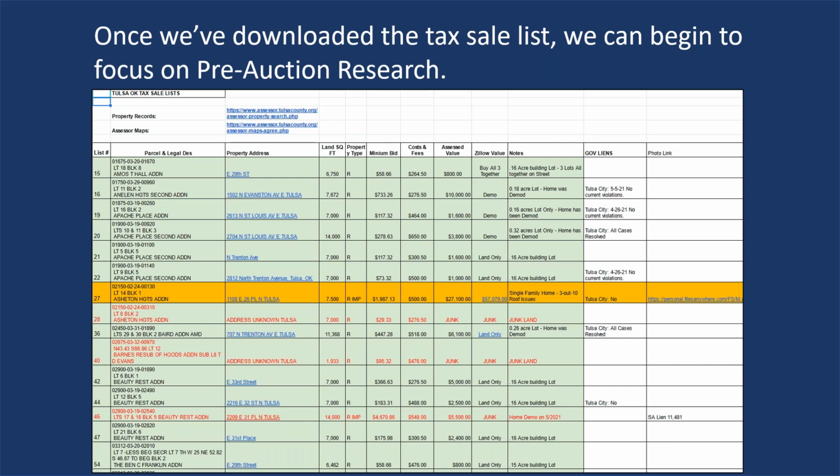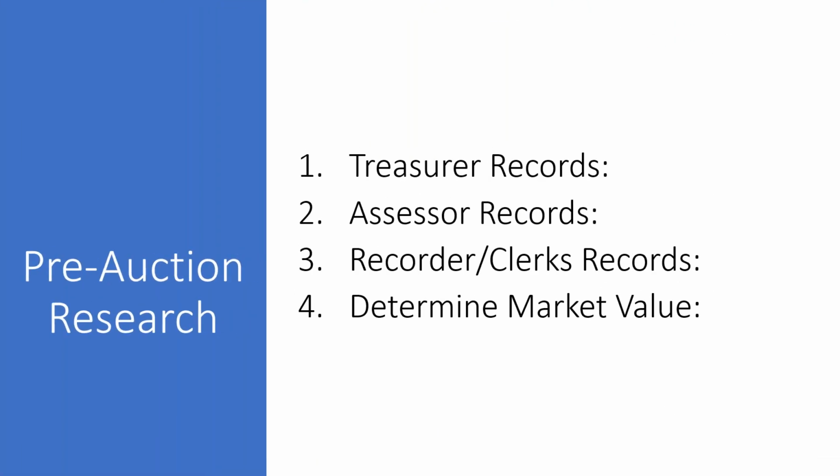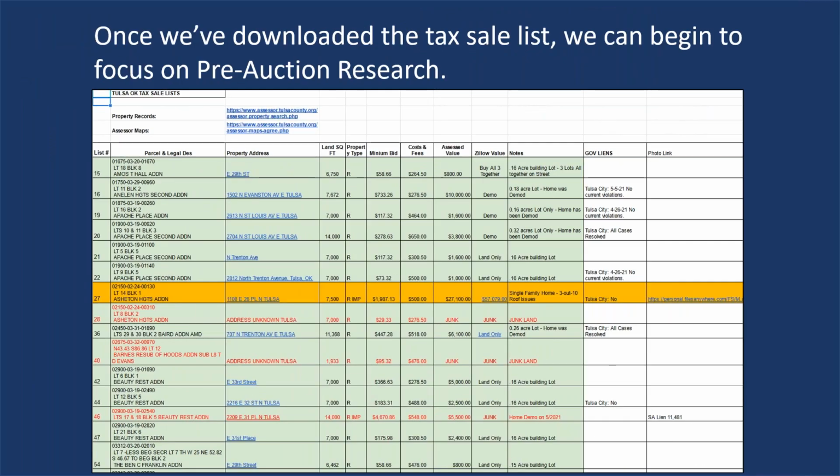And we want to go through kind of the process that we go through as we begin to conduct pre-auction research, and what we do and who we focus on. Yeah, and one thing about those Excel lists is it allowed us to put links directly back to the Google map or any type of Zillow information or county record information, or links back to photos of the properties that we took as we drove by and looked at properties. So it really was a resource that we could use not only before the auction, but even during the auction, we were pulling this up and going down the list as they were offering off the property.